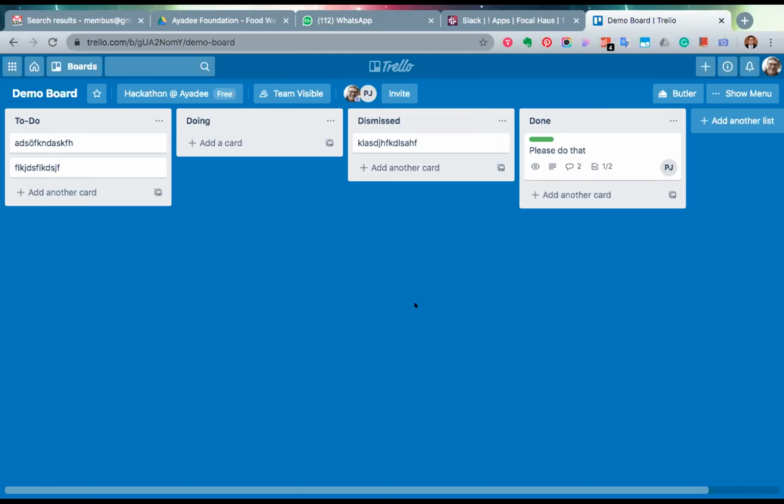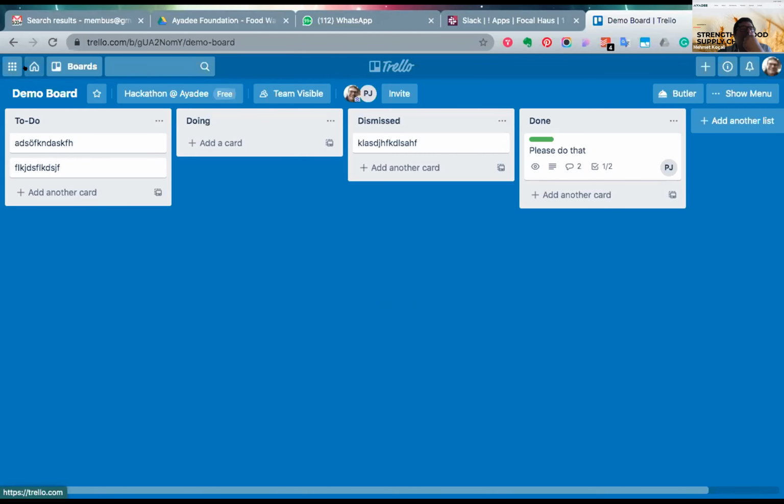An alternative view to here, where you have much more granularity, depending on how you want to do that, is to have a to-do list, one list, but then the doing becomes a split between all different people. So you'd have a lane here for Adele, a lane for Peter, and so forth. And then you grab a card and say, hey, I'm doing this. So now I know what Peter is working on, and you know what I'm working on. And when I'm done, I'm going to push it to the next one where it is done.